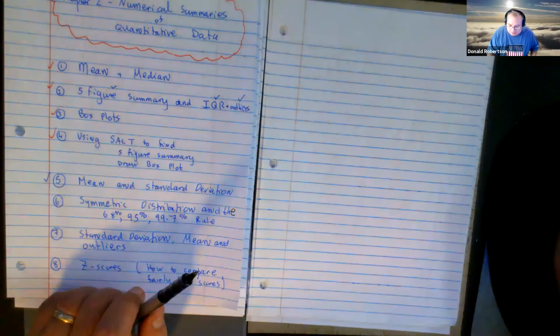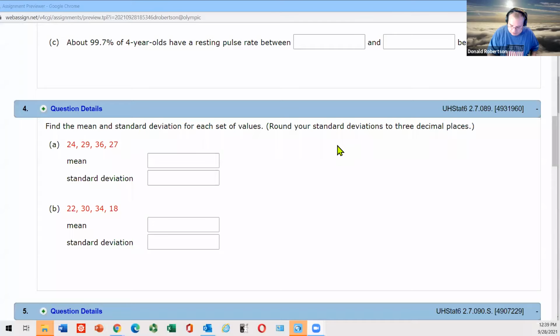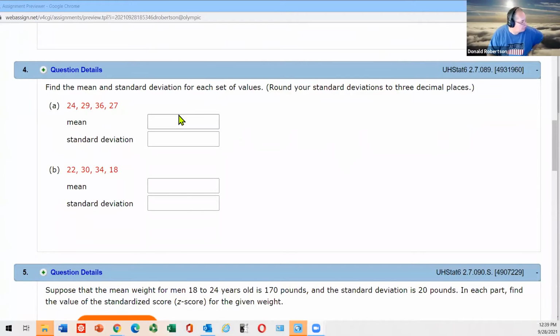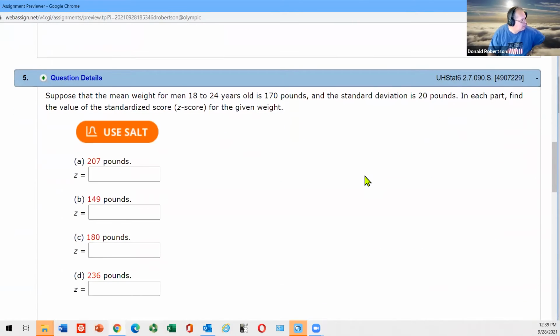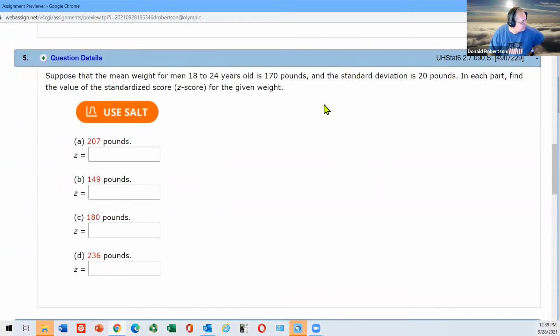Now I'm going to try and return back to the homework, and we'll look at some more homework questions. Would you agree question 4 is just use your calculator with some data and get means and standard deviations, right? Pretty much, hit buttons and you're good to go. Oh, and I didn't realize that was the end of that. Let me check.